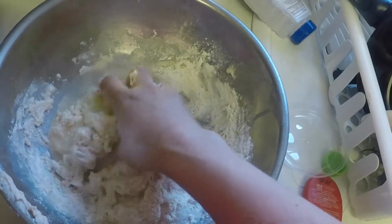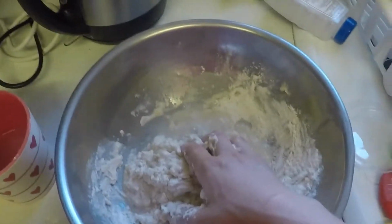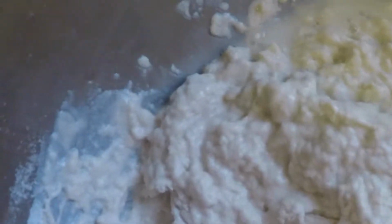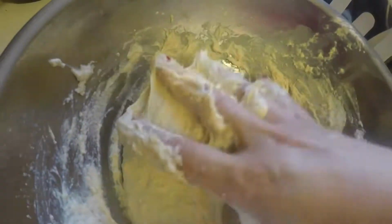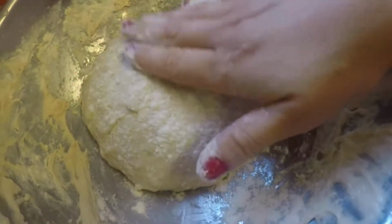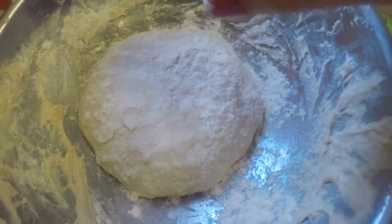And now I'll use warm water, lukewarm, not too hot, and I'll mix it in with the flour until I get a nice consistency. There you go. The dough will come out of the bowl like that, and actually filming and mixing is kind of tricky. So I'll add a little bit more flour, and I'll leave it to rest for about an hour or so.